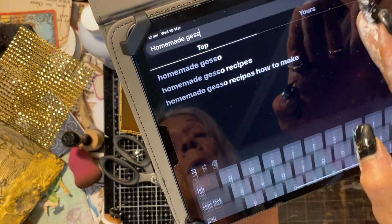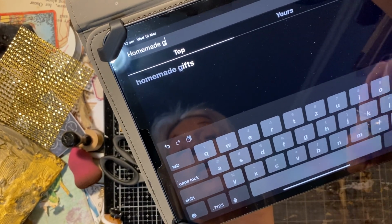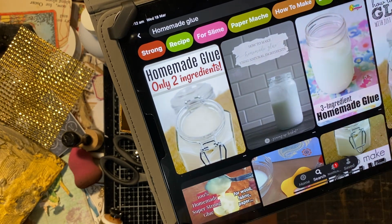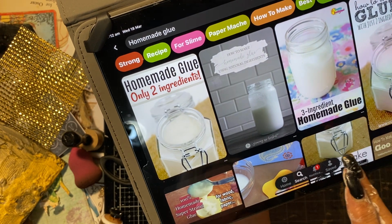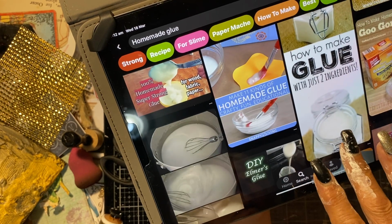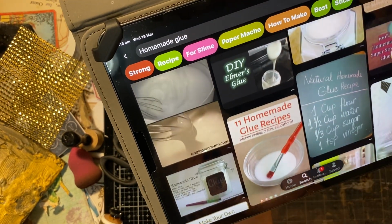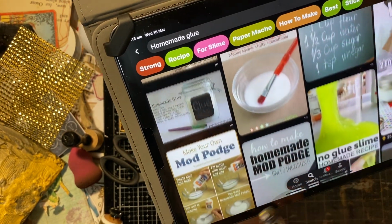glues. How to make glue. Oops. Homemade glue. Search. There you go, homemade glue, only 2 ingredients. Here it all is. How to make glue. How to make homemade Goo Gone. Do you own Elmer's glue? 11 homemade recipes. So it's all here.